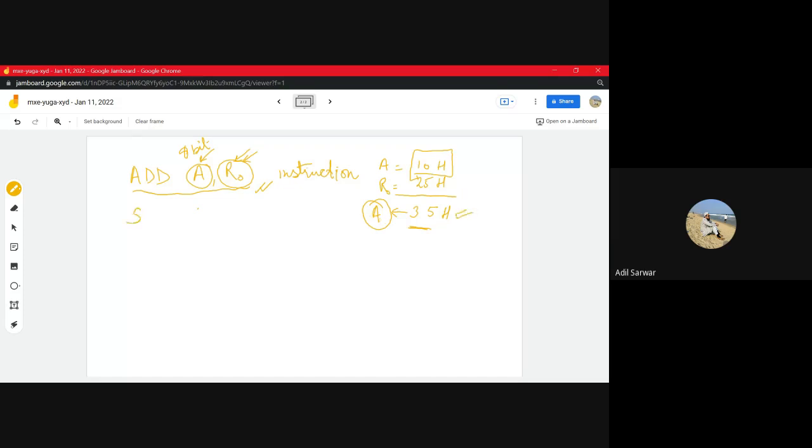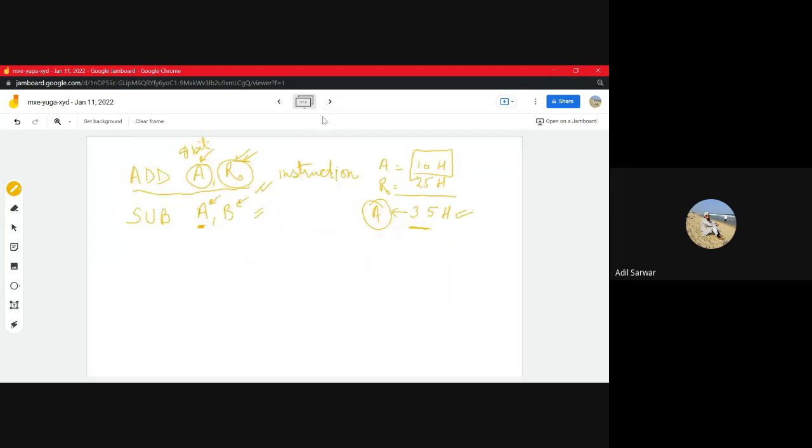Similarly, if I write another instruction, SUB is an instruction which subtracts, say something is in A and something is in B. Whatever is in A gets updated after this instruction, and the result of the subtraction gets stored in A. So that is why A is the single most important register in 8051, and the first operand and the result of the operation get stored in A. Okay, I hope it's clear.